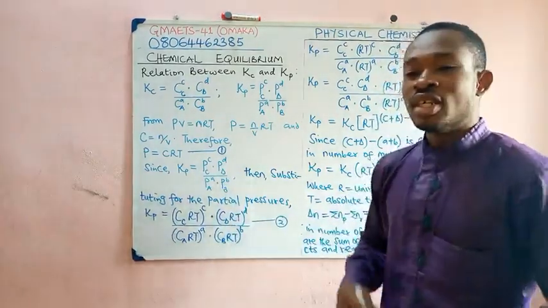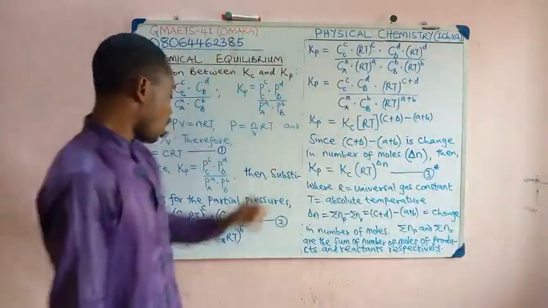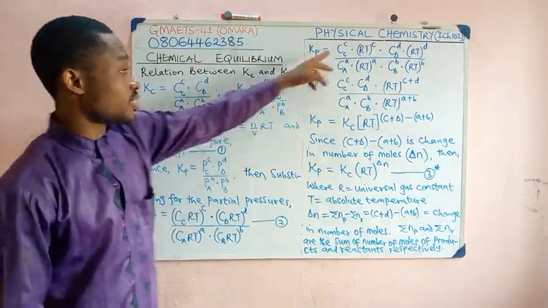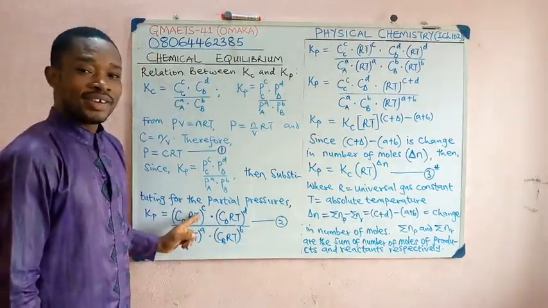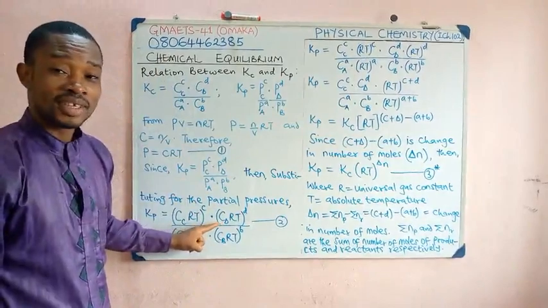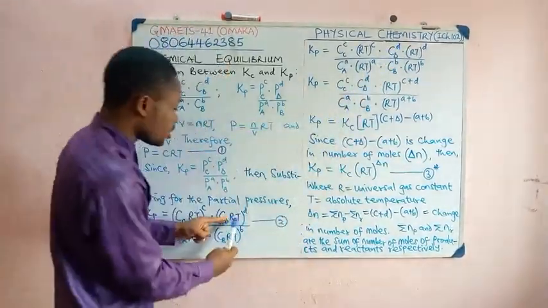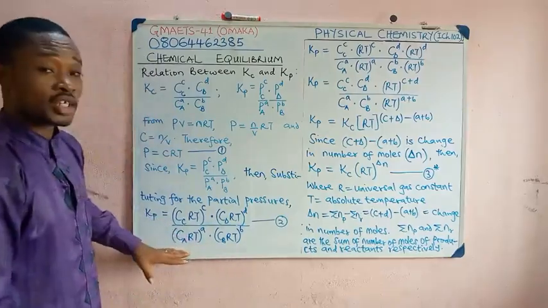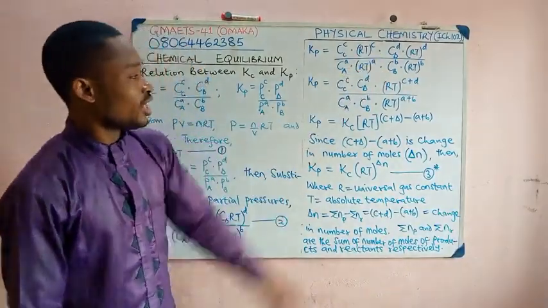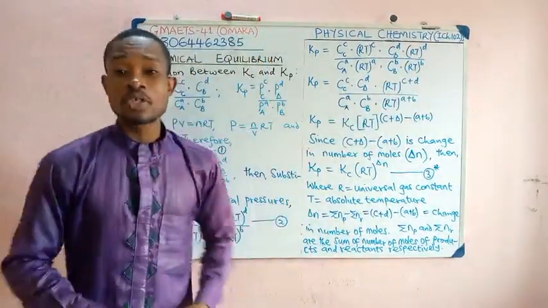You get this term. Now, applying power law of indices, you know we can distribute these powers to these terms in brackets, so that this will now become C subscript C, that is concentration of product C, raised to power number of moles of C, which is C. You can see that here. Then this RT term, put them together, raised to power C. Do same for this term, the D term. So it's going to be concentration of product D raised to power of number of moles of D. You can see that. Then the RT term, we put it together, raised to power D. Do same for the denominator. You're going to get concentration of A raised to the power number of moles of A times RT raised to the power number of moles of A. Then times concentration of B raised to the power of number of moles of B times RT raised to the power number of moles of B.